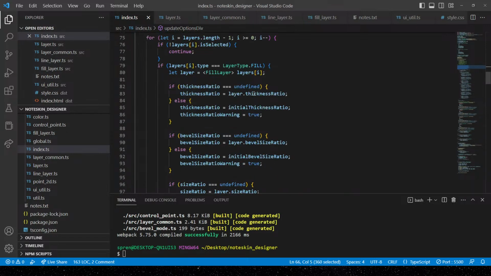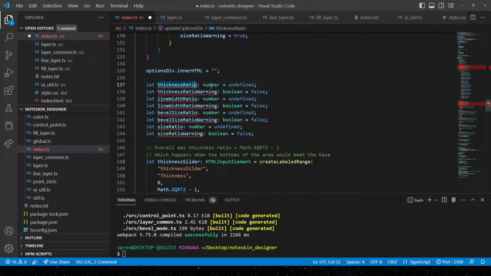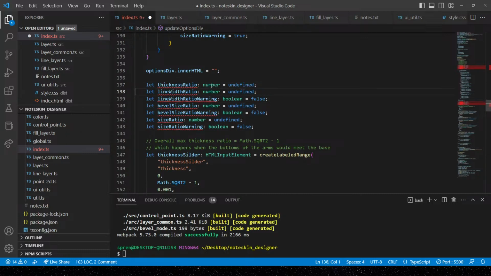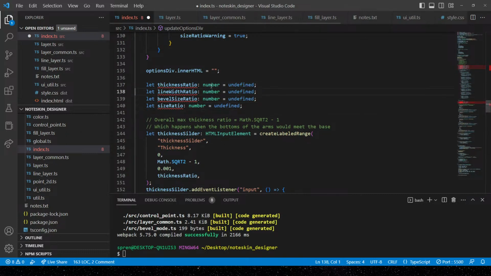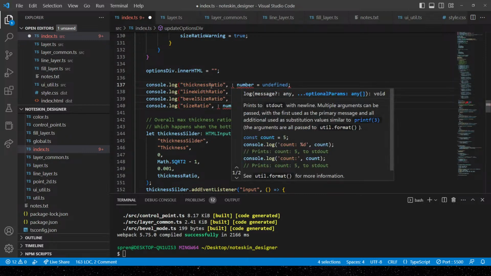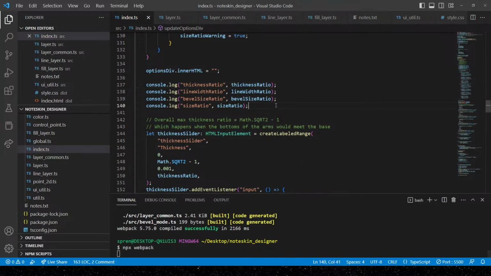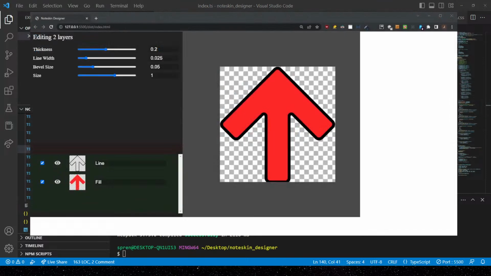Let me do a debug real quick. Is it related to the values getting set?